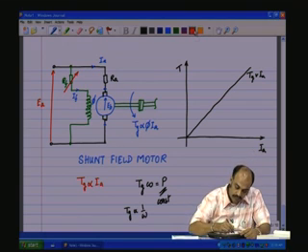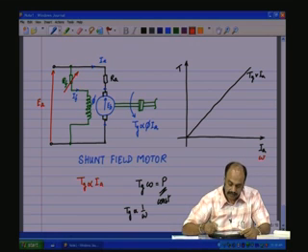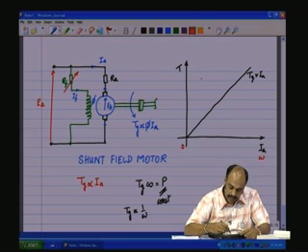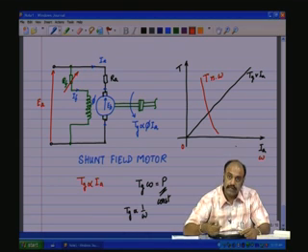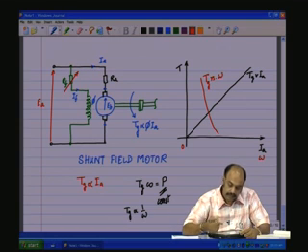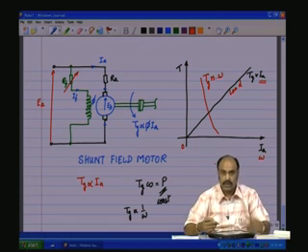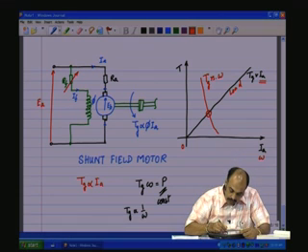So, if we have speed as one of the axes, then T with respect to speed is going to decrease like that. T is inversely proportional to omega, so T versus omega. So, as omega increases, torque is decreasing. So, this is Tg generated, and let us say this is the Tg value which is load dependent, and therefore, we will say this is the load line. This is the generated torque by virtue of its rotation, and therefore, this is the operating point.